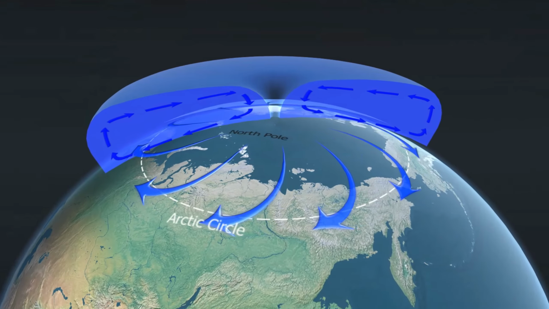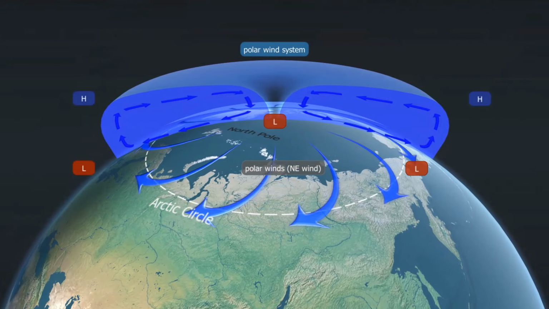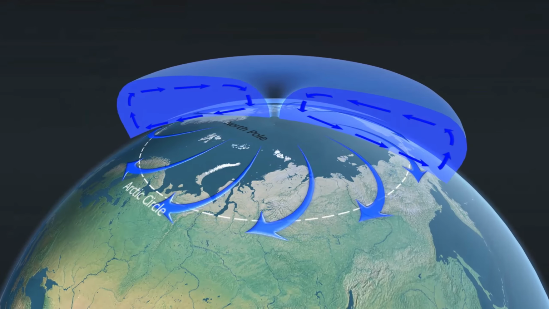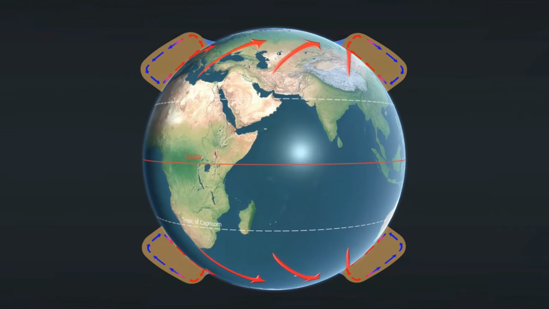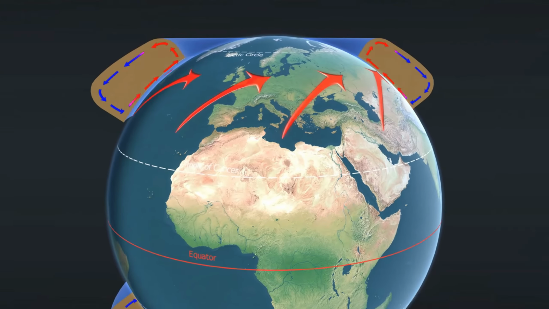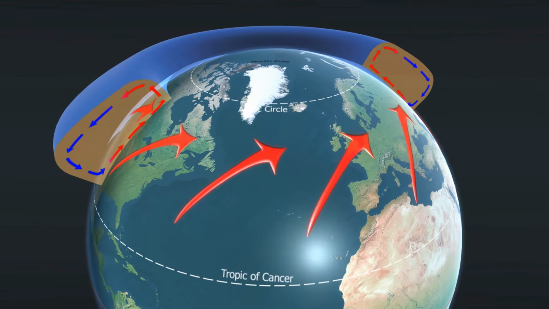The polar cell occurs around the poles, where the polar high-pressure cold air flows towards the equator. The cold air warms up, rises, and cools down, resulting in a new high-pressure atmospheric layer. This high-pressure air flows back to the poles because there, the pressure of the high atmospheric layer is lower.